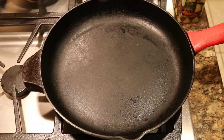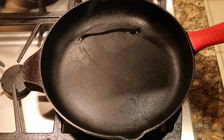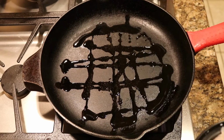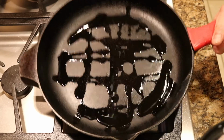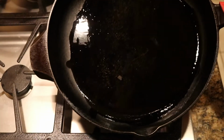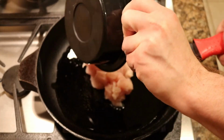Pan all nice and hot. We're going to add about 2 teaspoons or so of some olive oil. Let that spread. Go around a little bit, help it out. Add chicken, and we're going to cook for 5 to 7 minutes.